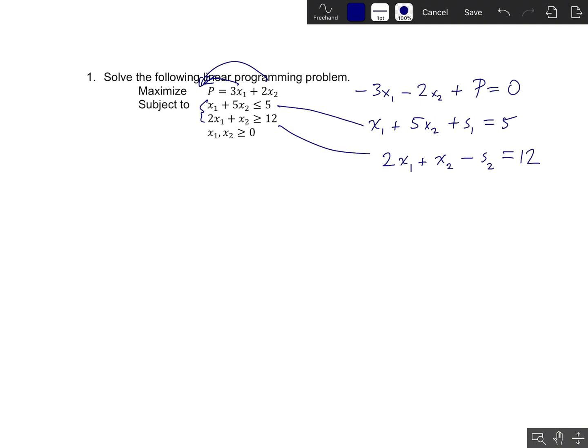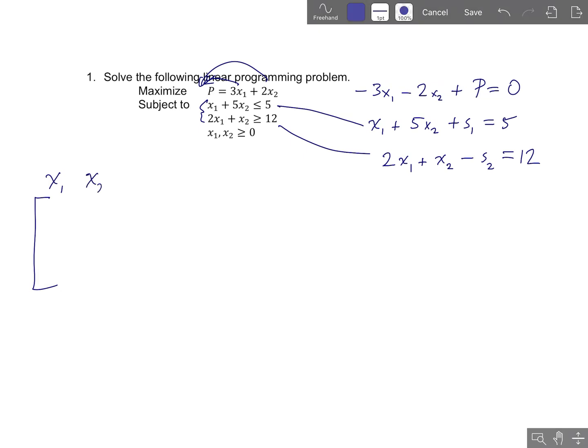And notice that just like with slack variables, each one of these constraints will get its own slack or surplus variable. But the difference between them is whether the inequality is facing the left side or the right side. If we have a standard inequality like the top one here, then we would just continue adding an ordinary slack variable. But if the inequality faces the wrong way, then we need to subtract a surplus variable. And now that we've converted these into equalities, we can form the initial simplex tableau.